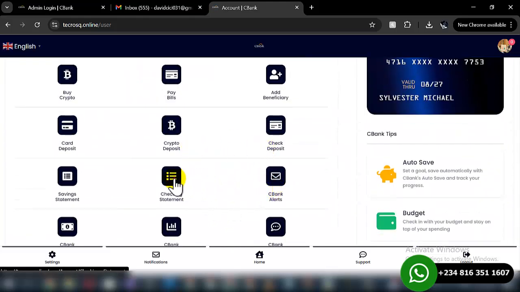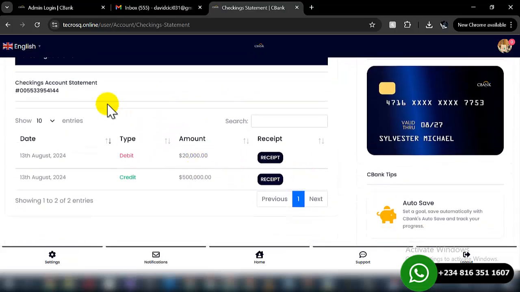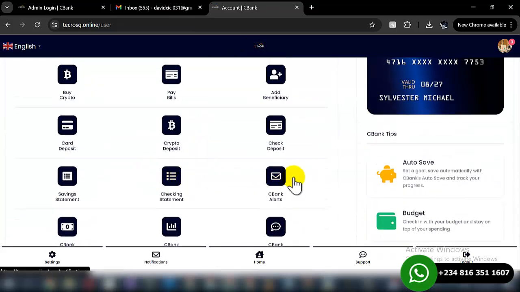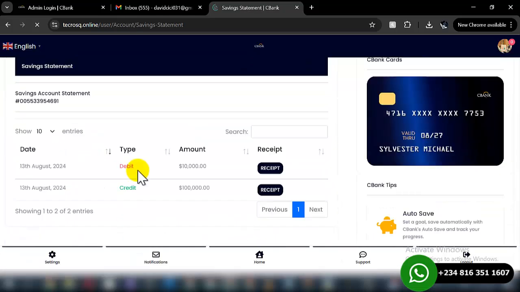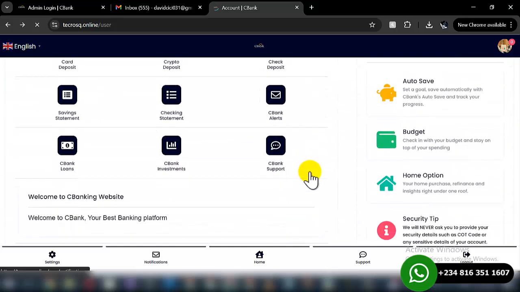Then we have the checking statement, where we're able to see your checking account statements. Then we have the savings statement, so you're able to see your savings account statement here. Then we have bank alerts.